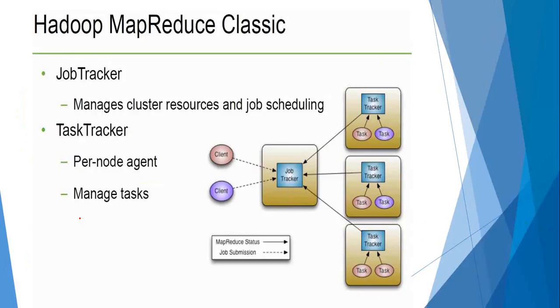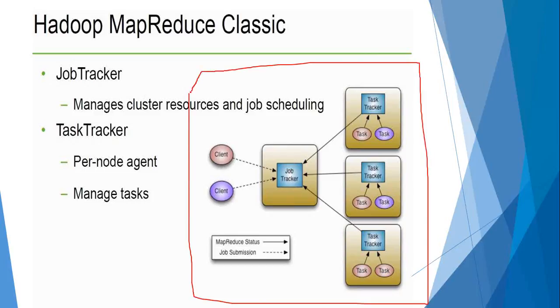Everyone remembers this thing? What we discussed over here: client, job tracker, task tracker creates the task, and how this thing was working. Yes. Right. So the major problem with this is that all of the work or all of the monitoring is done by this job tracker. Now, if say this node of job tracker goes down, there's a problem with my whole system. Agree? Although we can create a backup, but still if it goes down, there is a problem at that time.